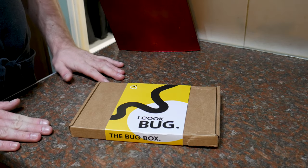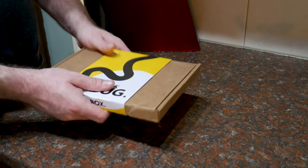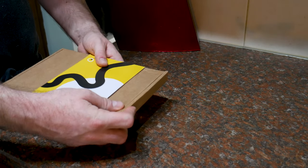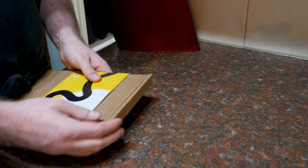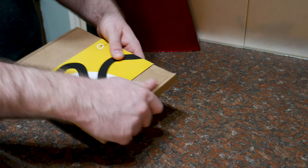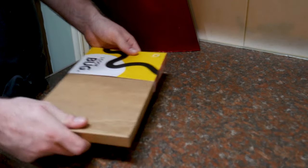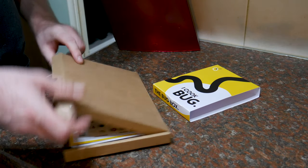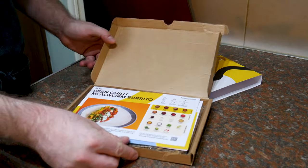Right, let's have a look inside this little puppy. Nice design, I like the logo, I like the packaging, very nice indeed, very swish. Let's pull the sleeve off. The box did get a little bit damaged in the post, but that's not their fault. Be careful, my packages are all mail. Let's have a look inside.